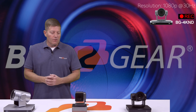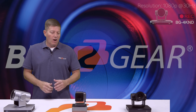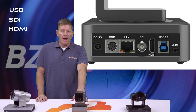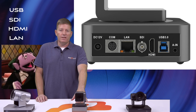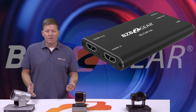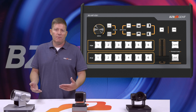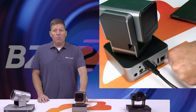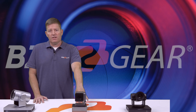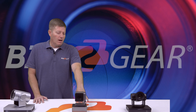What's cool about all three of these cameras is that they supply an array of connections. Our BG-UPTZ will give you a USB 3.0, an SDI, an HDMI, and a LAN port — so all four of these outputs can be utilized for streaming. If you're using SDI and HDMI, you will need a capture device or a mixer to convert that into a usable USB signal for live streaming software. If you want to use the LAN port for direct streaming with just one camera, you could do that. Or you could set up what's called RTSP — real-time streaming protocol.